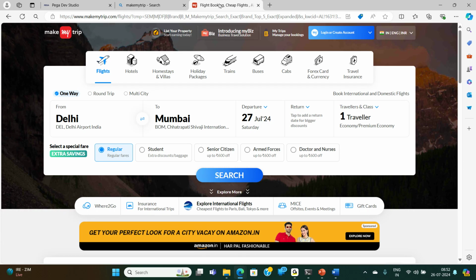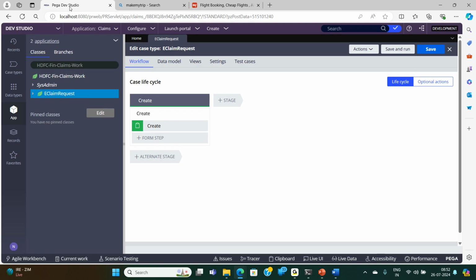So whenever you take a life cycle, there will be some optional paths or alternate paths. Maybe this can occur. Those are called alternate paths. When we build any application in Pega, we actually build the happy path. Happy path means what everybody is going to do, and alternate path is what some people may do. We build both happy paths and alternate paths.